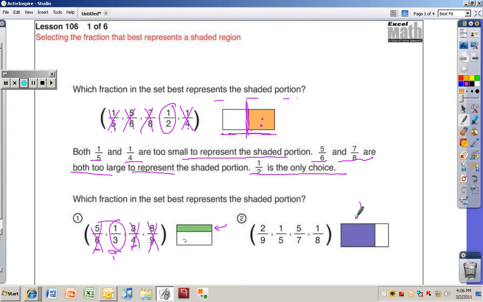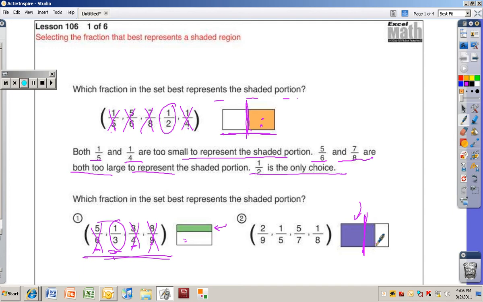Again, let's look at the shaded portion on this one. We're doing this together, by the way. You should have already marked this on your paper over here. This is definitely larger than a half. Let's draw a line on here. I think a half would be somewhere right about in there, right? So this is going to be a little bit bigger than a half. It's not going to be a lot bigger, but a little bit bigger than 1/2.